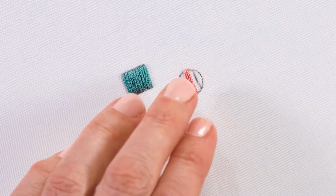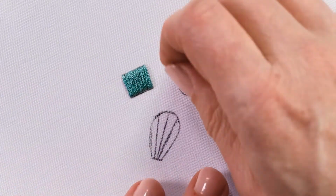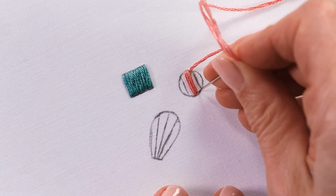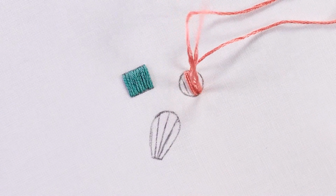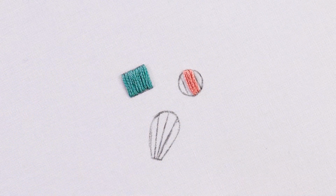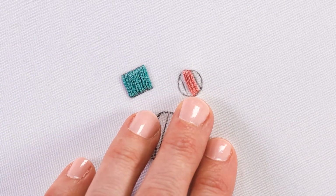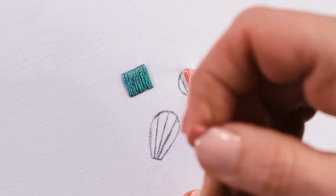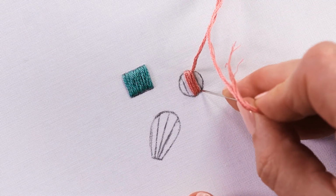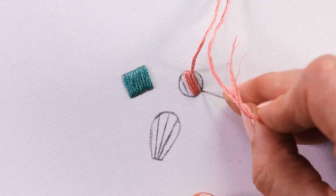Okay, so keep working your way out towards the right, always bringing your needle up on the top edge and poking it down on the bottom edge, following that curved shape of the circle. So the aim is to always lay a stitch that's sitting nice and flush with the one previous. As you go, you can really use your directional lines for guidance to keep straight. I think my last stitch was slightly in, so I'm just going to do this one and make sure it's sitting really nicely along that directional line.